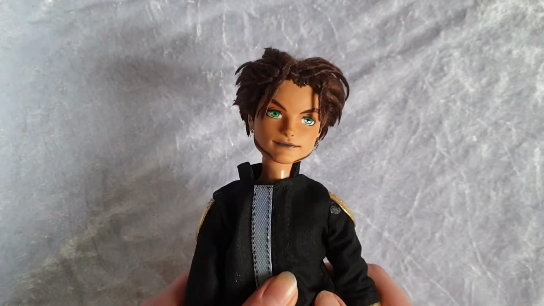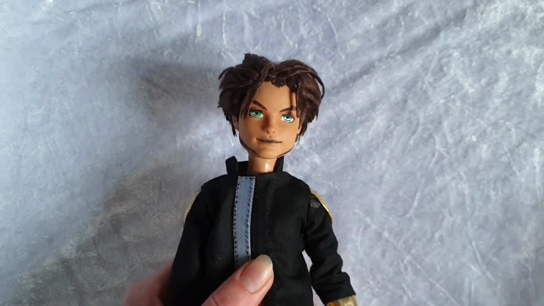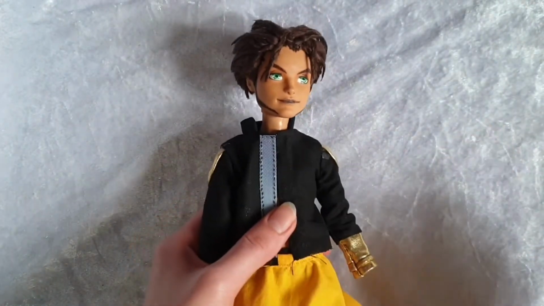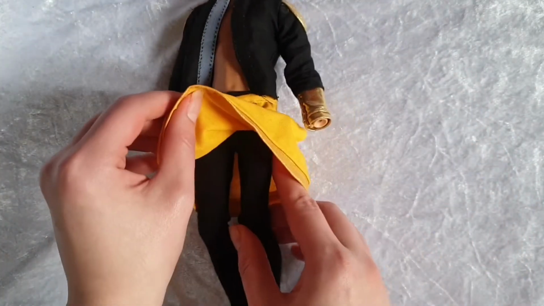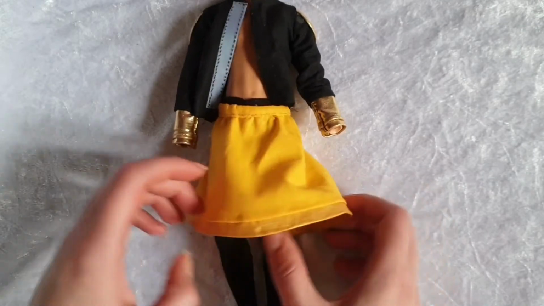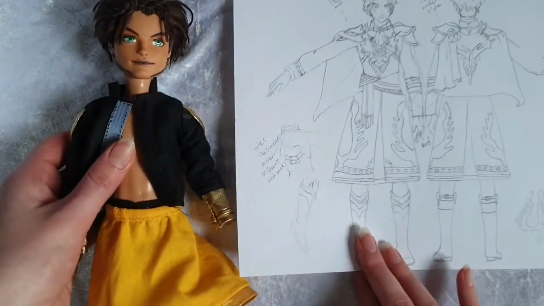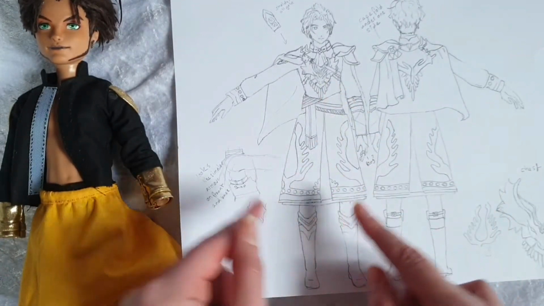So now we're moving on to the outfit. Quite happy with that, actually. Now when it comes to an outfit, it's always important to work on the bottom layers first. So here I have made a pair of leggings, then made a simple skirt, now I'm making a shirt. So it's like I am completely deconstructing this outfit from the bottom to the top.